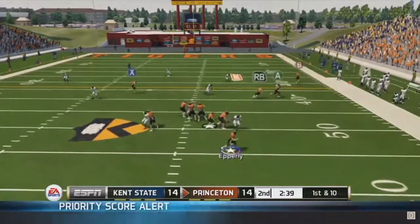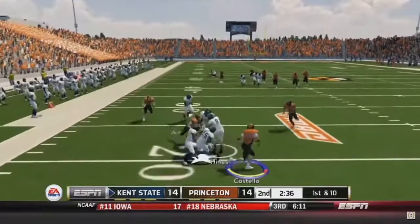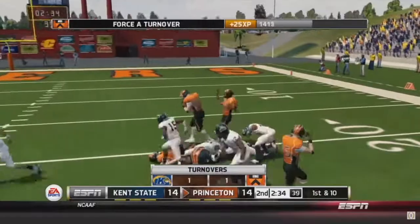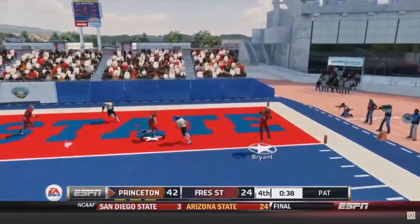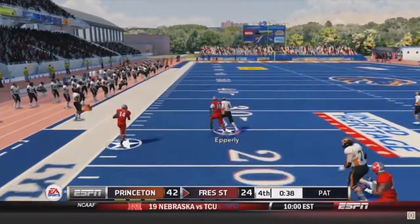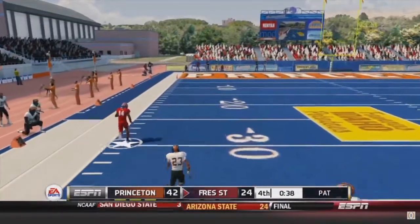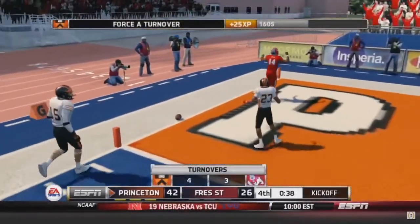First in turn, be down the field — gonna be picked off. He fumbles it though, Kelly picks it back up! He picks it off, of course he does. Of course he picked that off, why wouldn't he? He's gonna take it to the house — that's what I get for doing that, instant karma. He's gonna take a hundred yards for the two points.